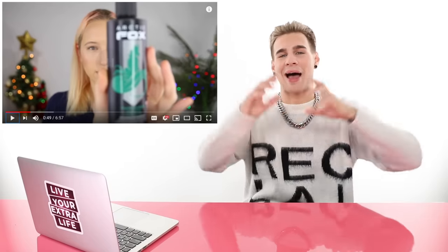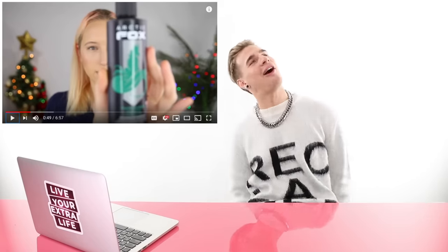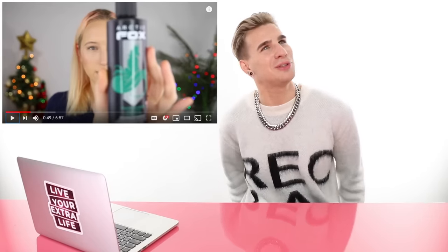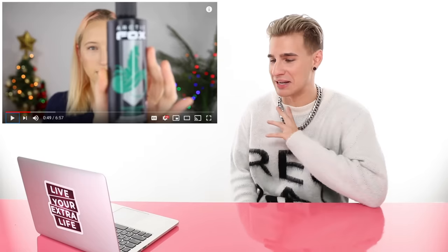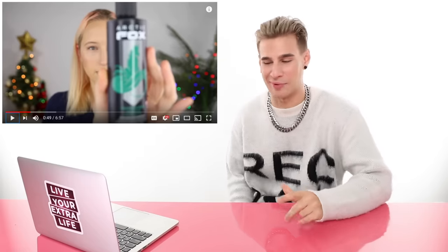So this is the color I'm gonna be using today, called Phantom Green. It just so happens to be the exact same color the other two people used. Arctic Fox, you must be selling a lot of Phantom Green because that is the only green anybody will use apparently. And then I'm gonna be mixing a little bit of this guy, Transylvania. This is like their black color because I wanna deepen the green to like forest green. Because, okay, just Phantom Green on its own, this is what it looks like.